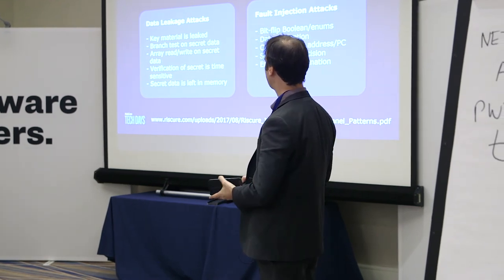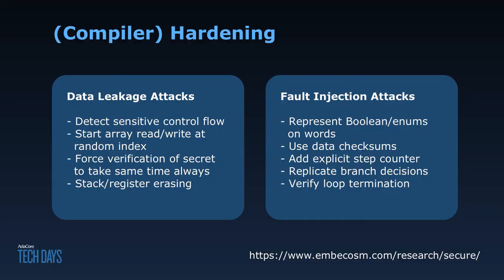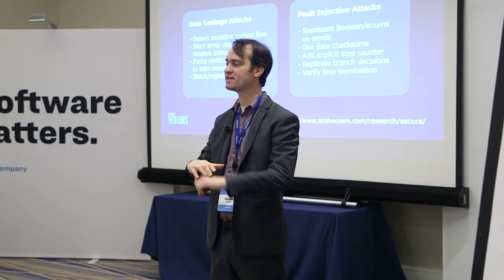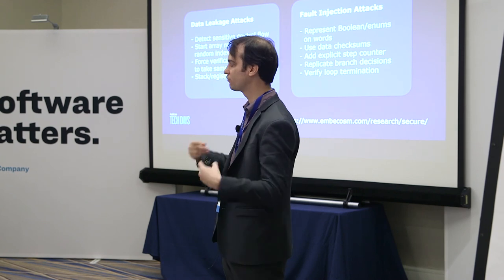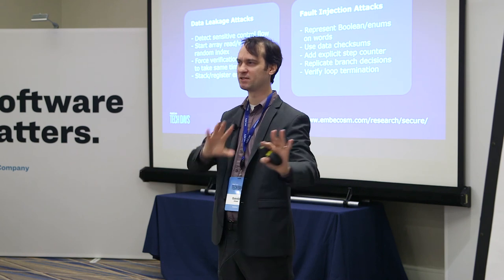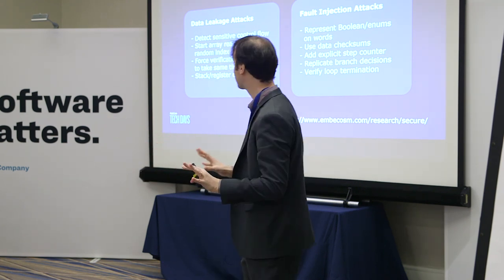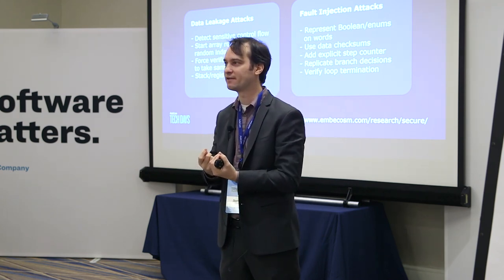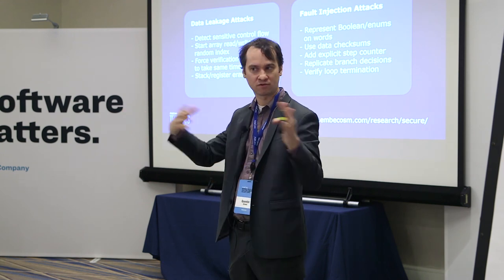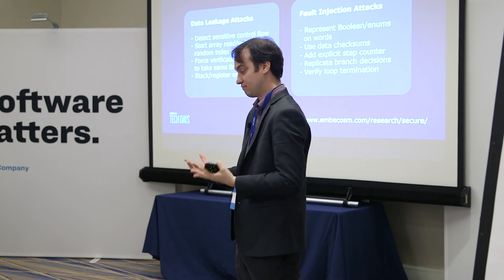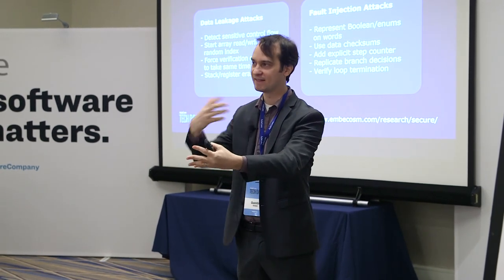So how do we protect code against that? That's where compiler hardening comes into play. For the first category — data leakage — one simple idea is to erase memory when you exit the stack frame. Of course we're back to the question of runtime footprint, so you don't want to do that everywhere; you want to be able to select specific types or specific functions that will perform this kind of operation. The other aspect is that some data could leak into registers or processor caches, so there are all kinds of things to consider. But we could develop tools at the compilation level to automatically generate code that takes care of all that for you.